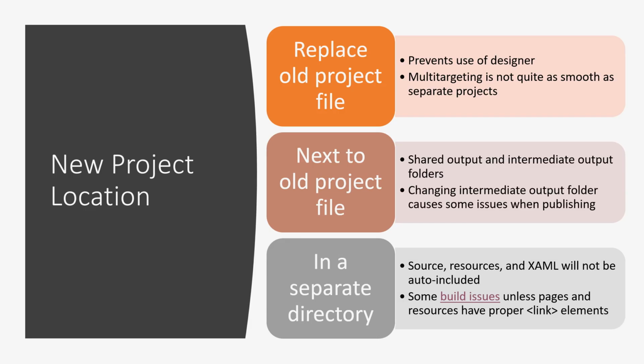So you might say, I'm going to reference /old project /main window.xaml. But you also need to add a link element to that, saying that we link it to just main window.xaml so that it doesn't see that directory traversal, because that will mess up some of the WPF build steps. So again, that's totally solvable, not blocking at all. It just means if we go this route, there's a few extra steps we have to take. So eventually, a year from now, 6 months from now, whatever, we're just going to replace the old project file with a new one that multi-targets. Everything will be great.